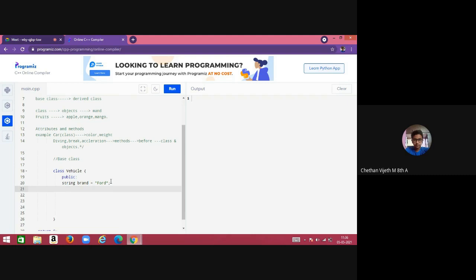So I'll be creating another variable, or it is a constructor, and I'll be giving cout. Let a be my output, and what do I want? I want it in a new line.